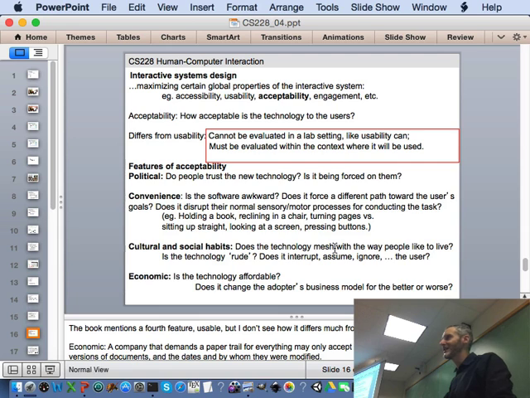So acceptability is like usability in the field. Where and when it's actually going to be used, is it acceptable, right? So usability is easier because you can usually test this in the lab. Acceptability is something that you can only really test once you've deployed your system into the field. Okay. Examples of systems that are very usable but not so acceptable. Things that work great for one person sitting with a laptop in a room, but not so great when that software is running out in the wild.